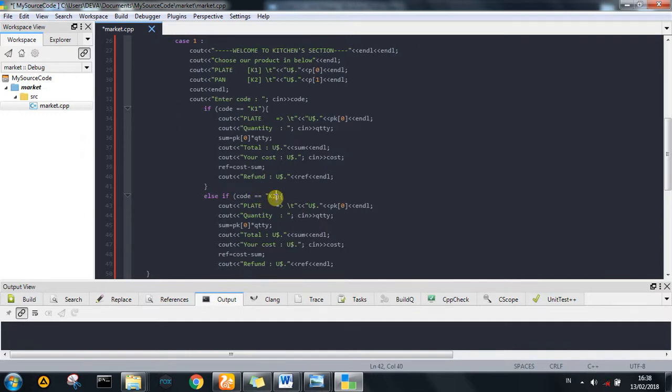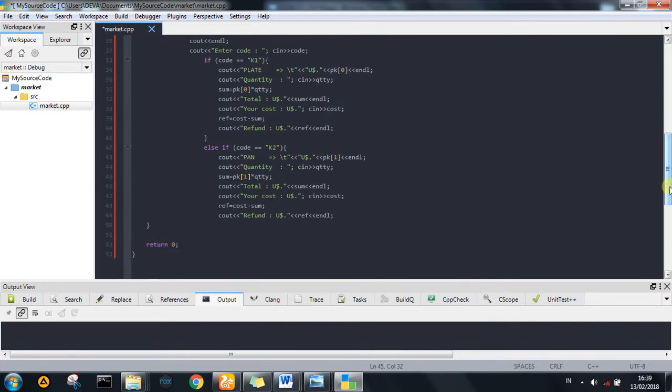Change to key 2, then change to the pen, change the number in the array here, the key here, and then don't forget to close the duplicate.